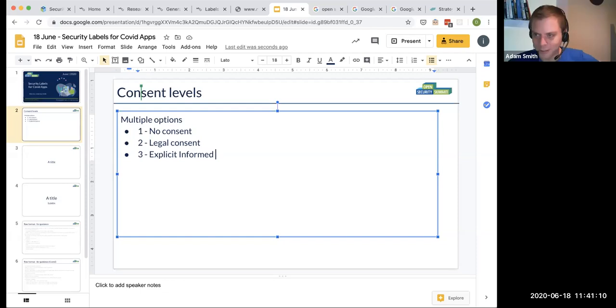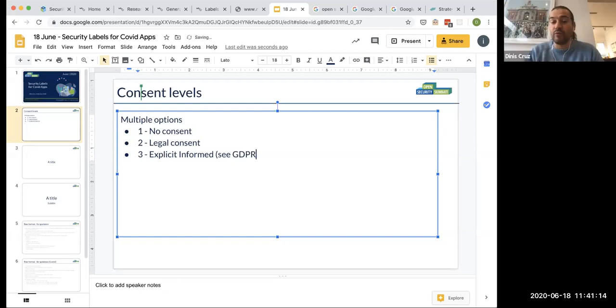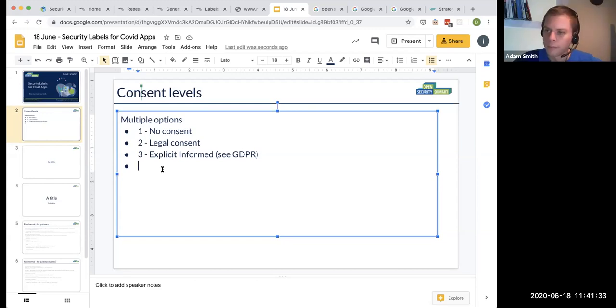GDPR has some really good wording, which I still don't think has been fully explored, which is that if you create some insane consent, legalese workflow, that is not acceptable because the user doesn't understand what it means. So I really like that, explicit.